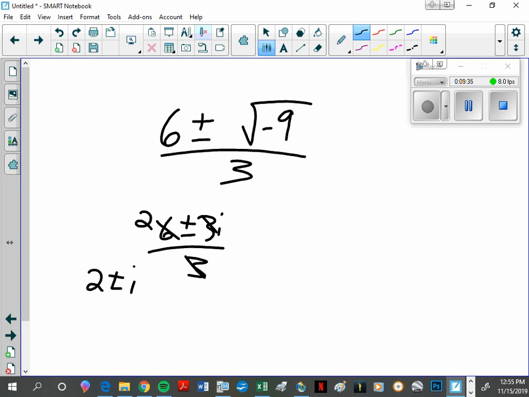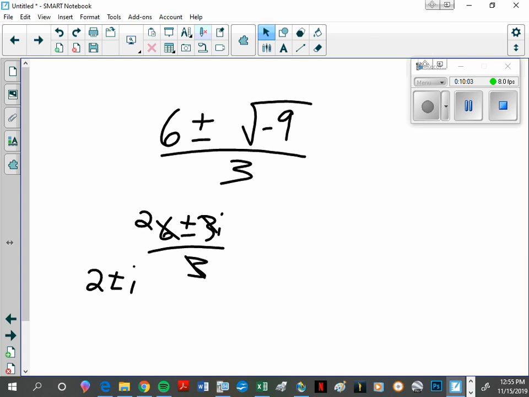Okay? And if your answer has i's in it, what does that mean about the graph? Nope. It doesn't hit. If a root happens twice, if it's like x equals 6 and x equals 6, then the graph bounces off of 6. But if you have i's in the answer, then it's even higher than that or lower than that, and it doesn't hit the x-axis at all. Okay?